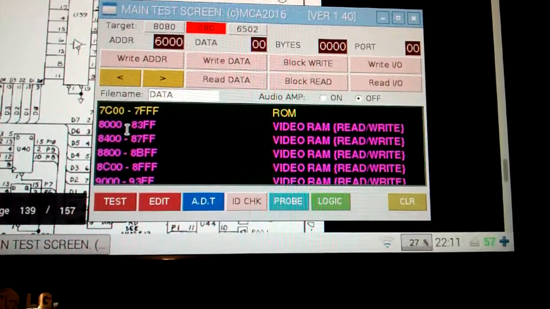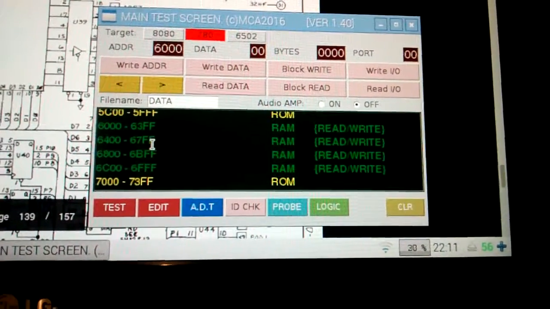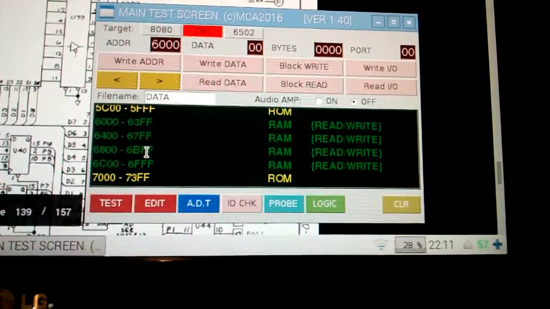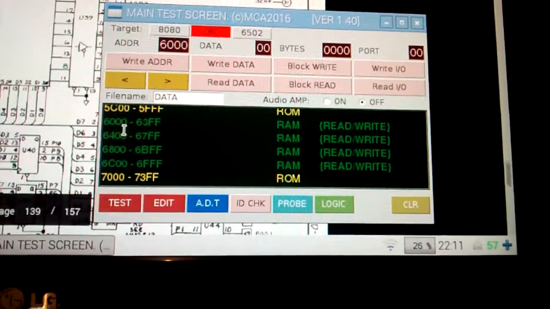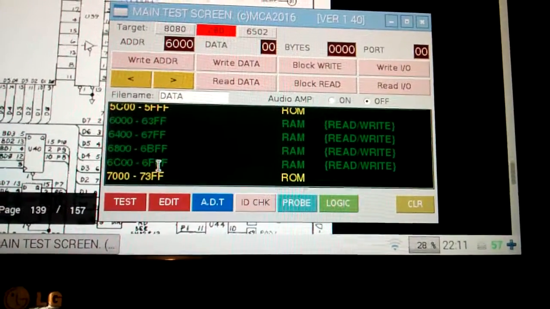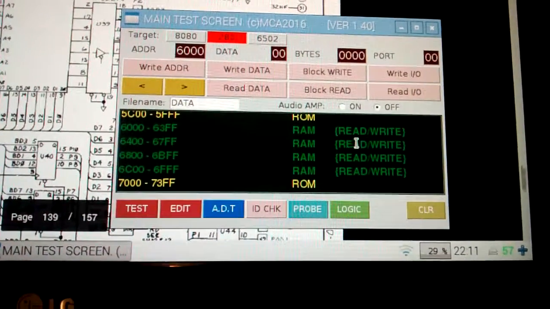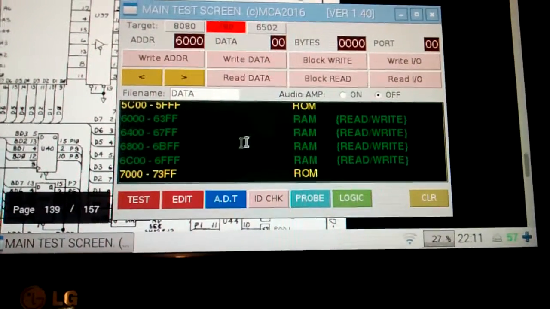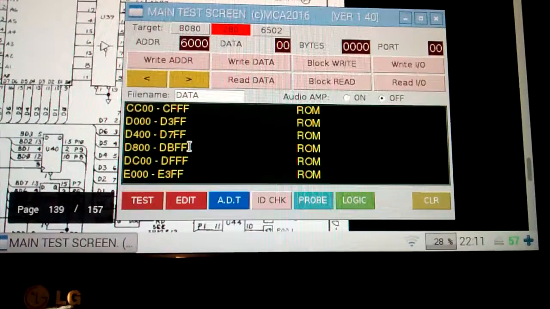It started at 8000 hex, and then as you can see here we've now got 4 blocks of 1K, which amounts to 4K, or those 2K chips, starting at 6000 going to 6FFF, and it says these are read write and normal RAM, and that is what we didn't get the last time, so it seems to be fine.